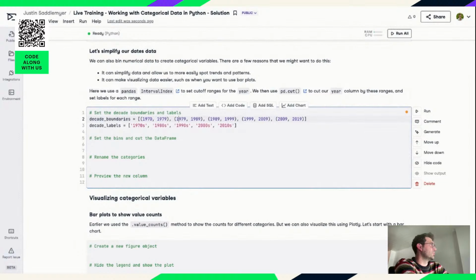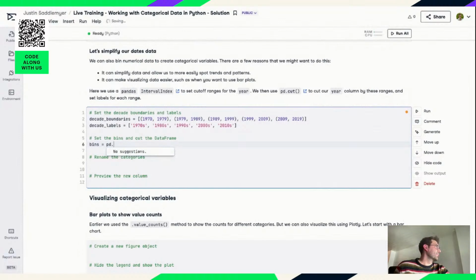You'll see that there's overlap between them, but how this works is it's going to yield one bin for the 70s, and then 1989 will be the 80s, and so on and so forth. So I'm going to create bins, and I'm going to use the IntervalIndex.from_tuples function from pandas, and that's going to take our list of tuples to create bins.